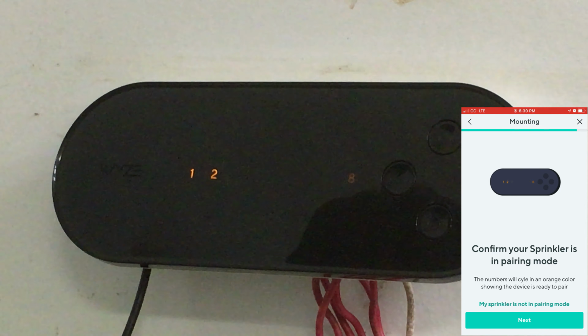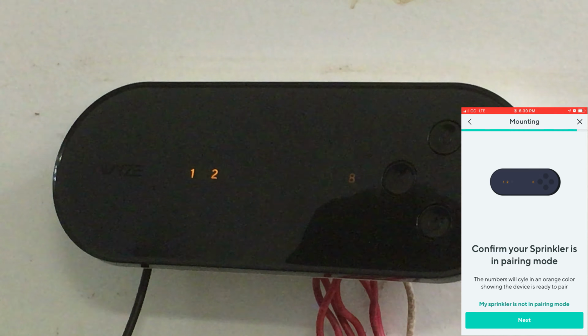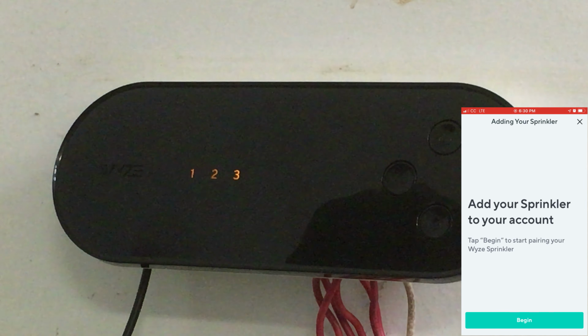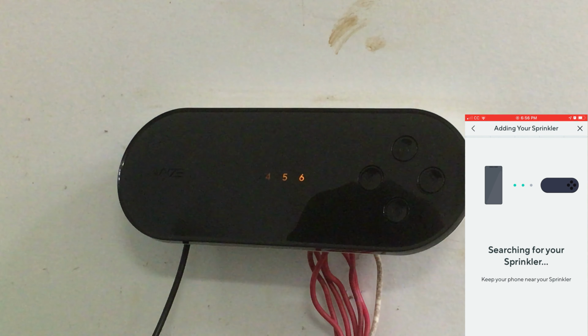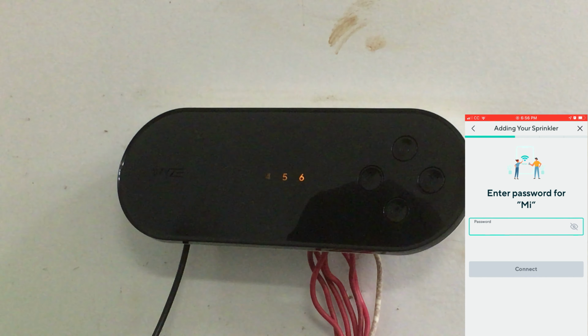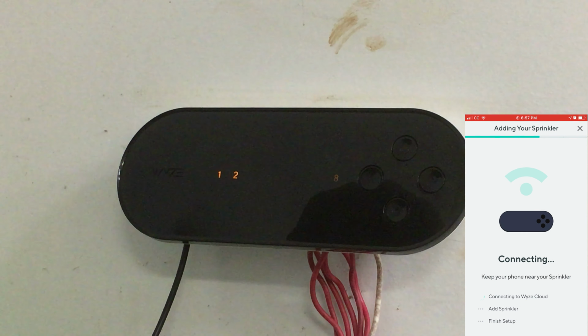All right, click next. It says confirm your sprinkler is in pairing mode. The numbers will cycle in an orange color showing the device is ready to pair. Add your sprinkler to your account. Tap begin to start pairing your Wyze sprinkler. Searching for your sprinkler. Keep your phone near your sprinkler. Pairing. Select your network. All right, there it is. Connecting to the Wyze cloud.